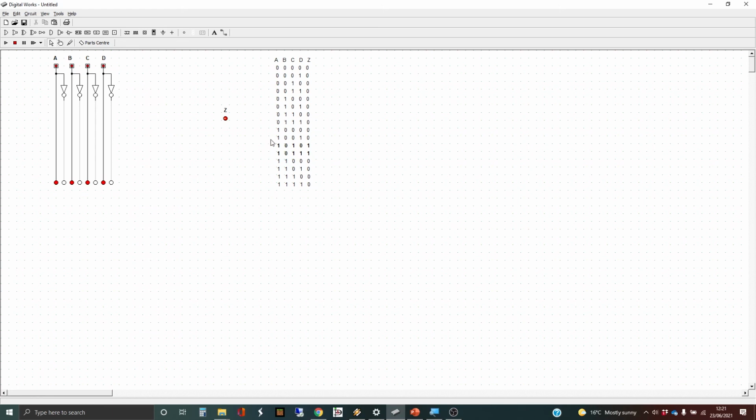So once again, we do only have these 2 situations in which we're going to have a 1 output, so we just need a single 2-input OR gate. But we need to use 4-input AND gates, and 2 of them. Okay, so I'm going to do 1 there. I'm going to change its inputs to 4 and then copy and paste to give us a second one. I'm going to wire those up to the output.